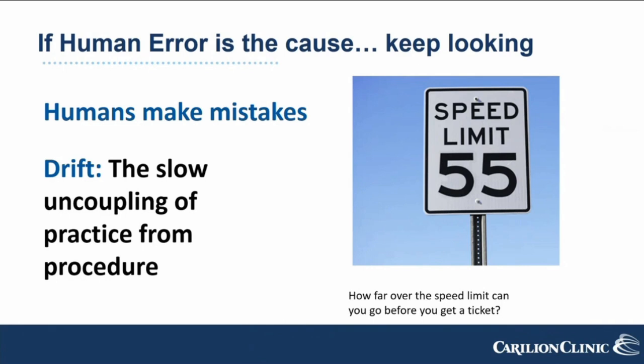So I think everybody has probably exceeded the speed limit of 55 if you're out in Nebraska and you're going on 10-hour drives. There's not a soul out there. Easy to see how you can drift to that behavior. But if you're using risky things, like if your environment is the MRI and you're used to that risky kind of environment, or administering chemo drugs or something like that, again, it's easy to see how you can drift because it's just your normal behavior. But we're also good at adapting. If we're in a school zone, say, and the speed limit is 25 or even 15, sometimes we don't even go that fast, right? So we do adapt based on the situation.